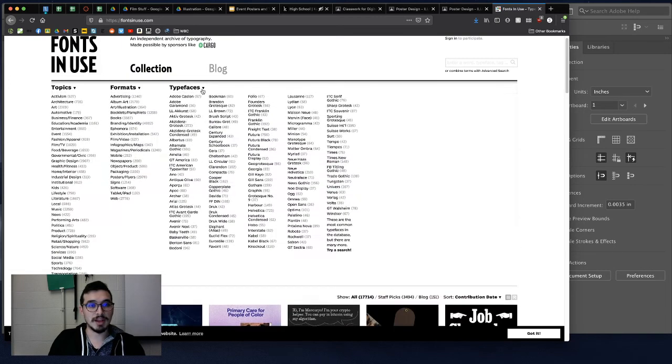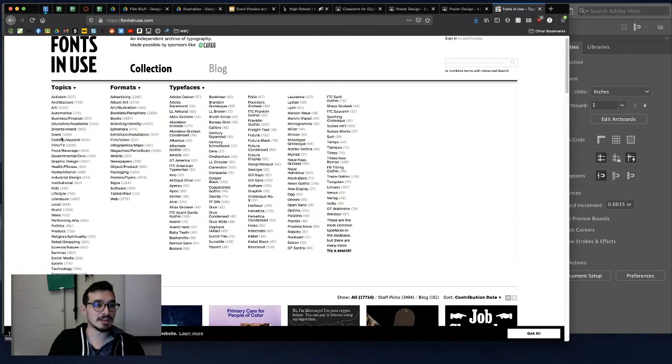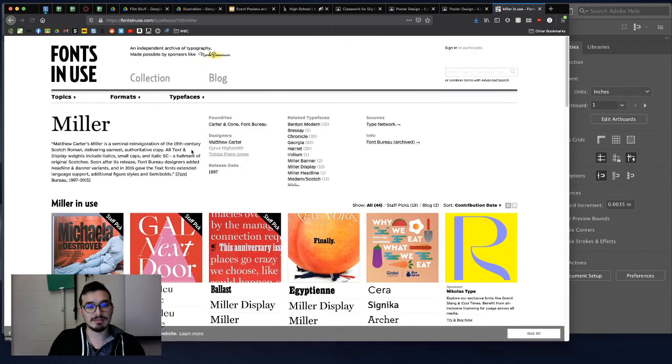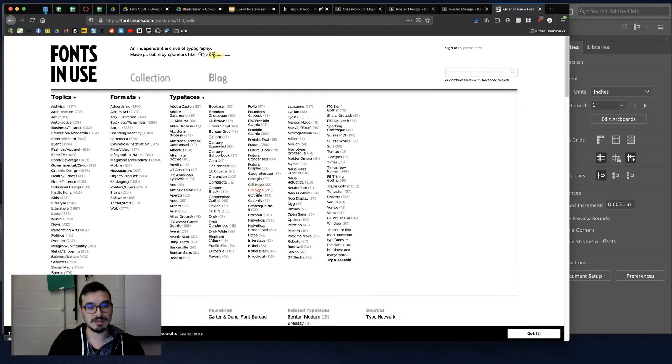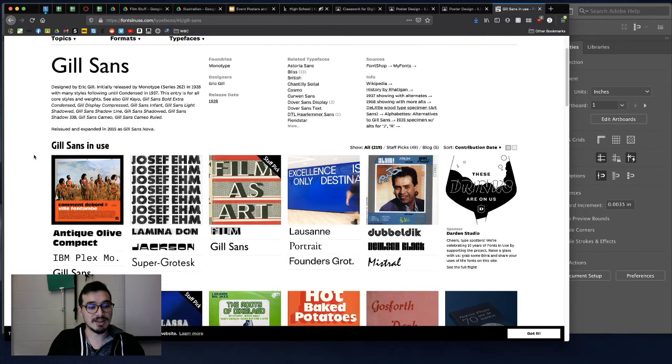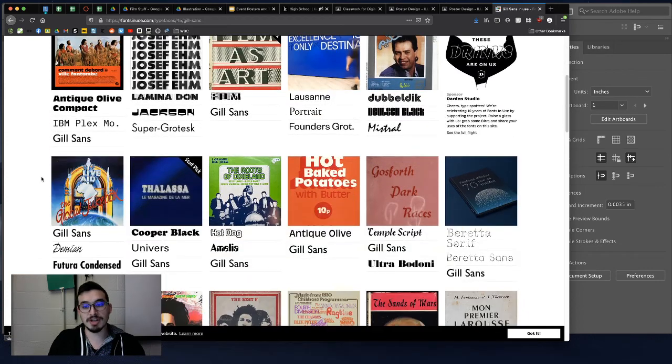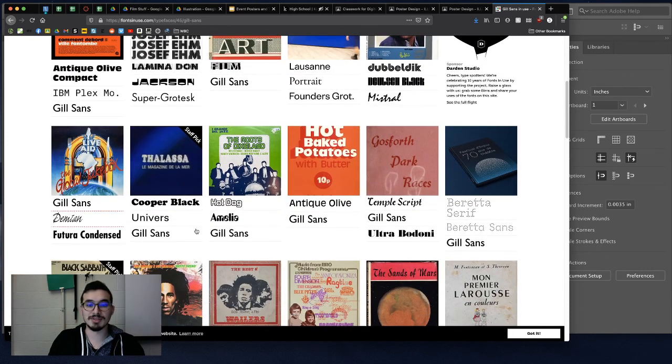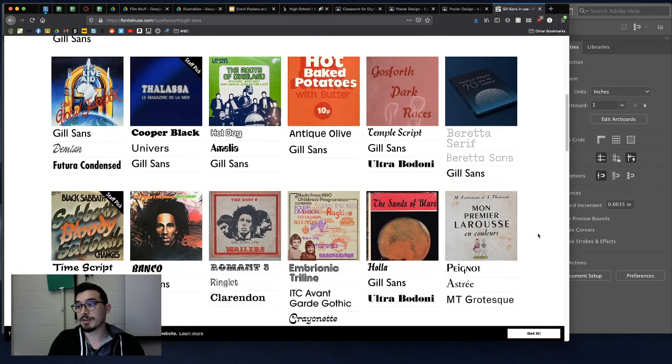If you pick a typeface that you like, say I really like Gill Sans, I can click on it, and it will show me a bunch of other pairings that companies have used to go with Gill Sans. So typefaces that look good together.